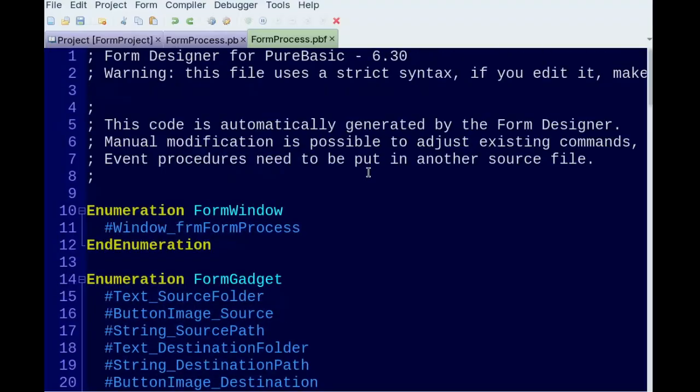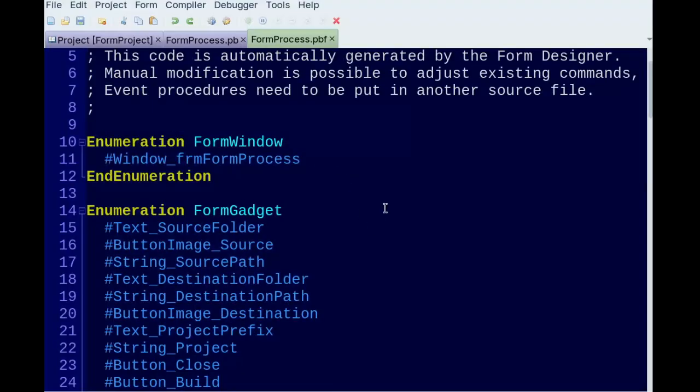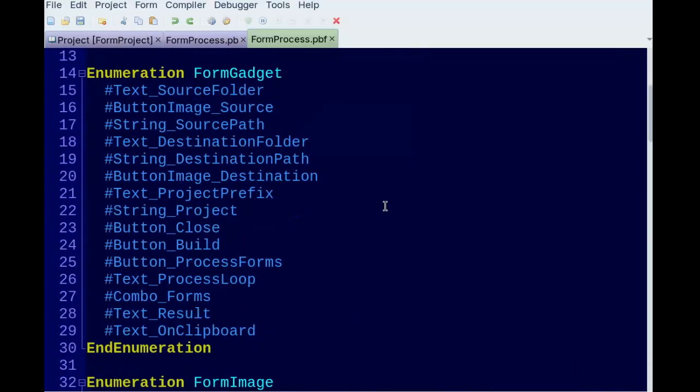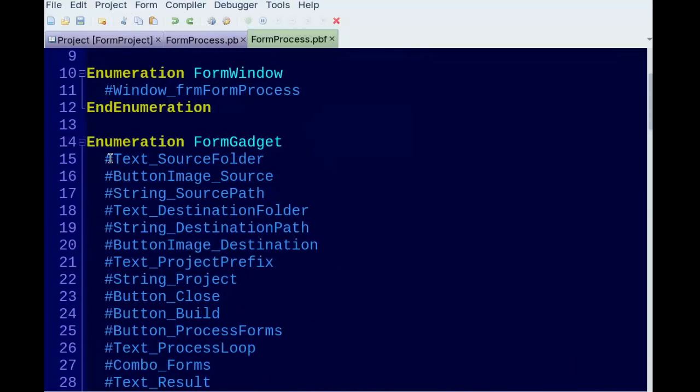Now, I do have a few rules that I'm going to have to go over for how to use this, but if you notice here, when you view the code, everything is in enumerations. So all of my variables are prefixed with pound signs. I'm not using PB Any at all.